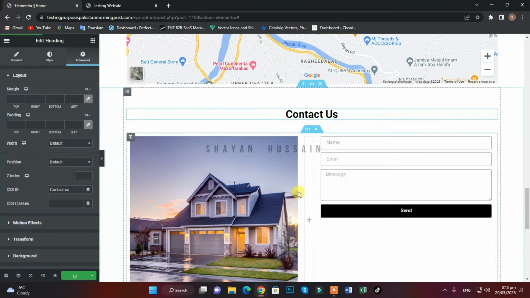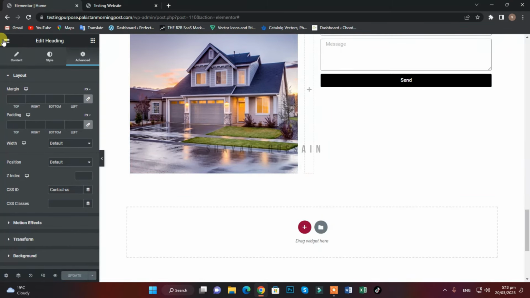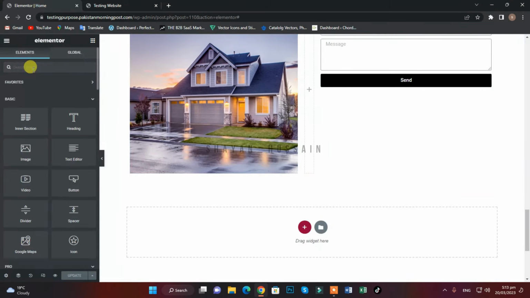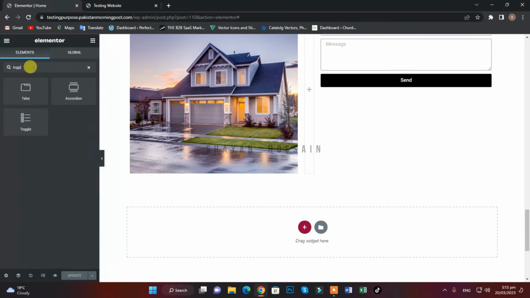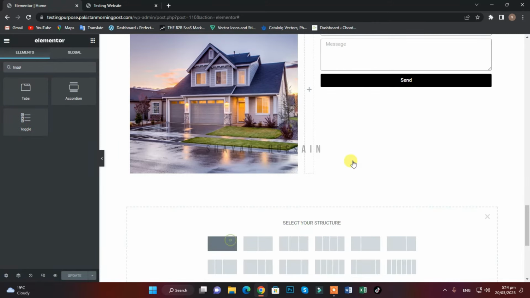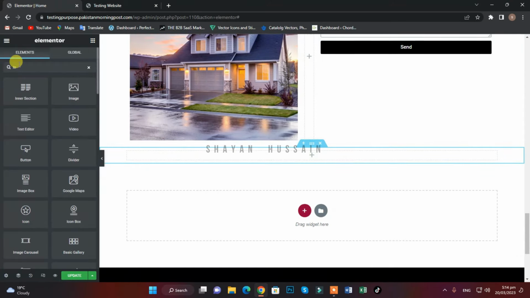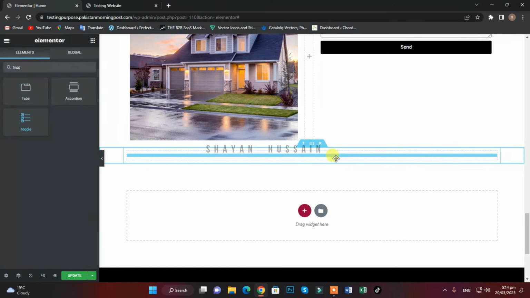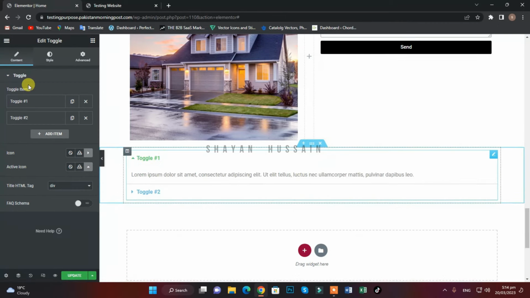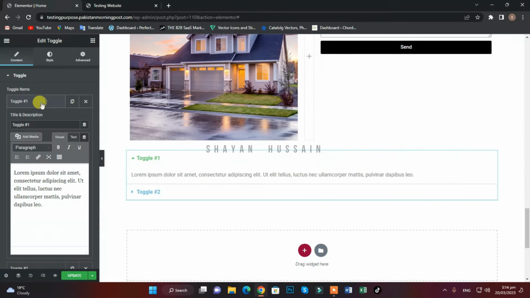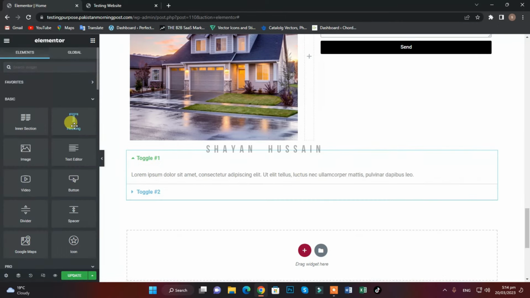Going to update it. You can also create the frequently asked questions using this thing. Let me create a new section. Connect the widget toggle. And now we can give it a heading.